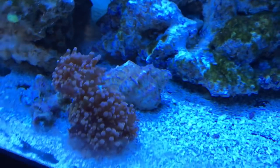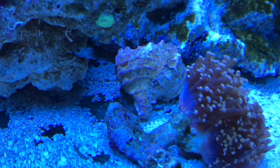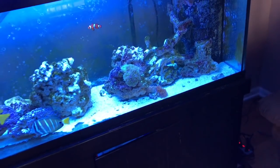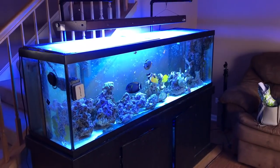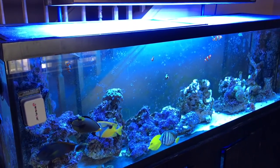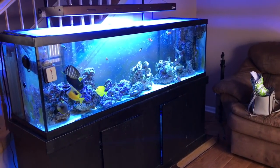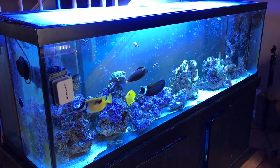Here's the thin striped hermit crab. I put a bigger shell in there and he took advantage of it. That's it - everyone's doing good. Thanks again, hopefully you're having a great weekend. This is just a little update. I'll think of something for next week's video and I'll let you know when we're going to do a live stream again. Happy reefing, enjoy your tanks - this is Steve signing off, take care.